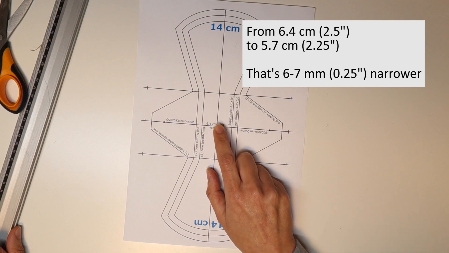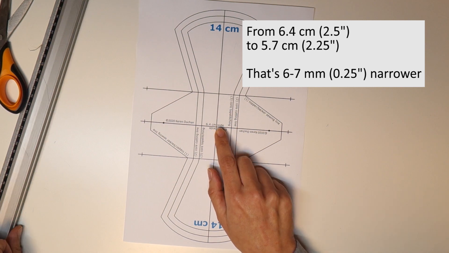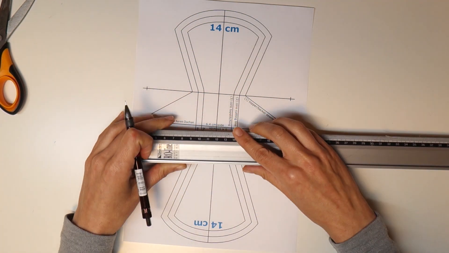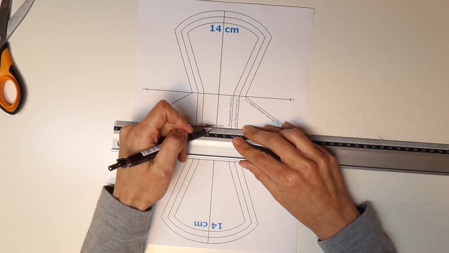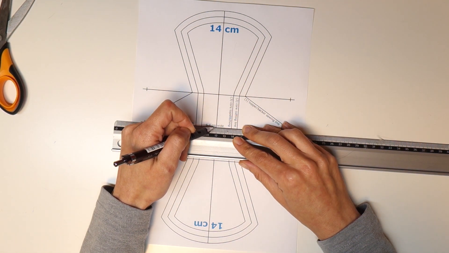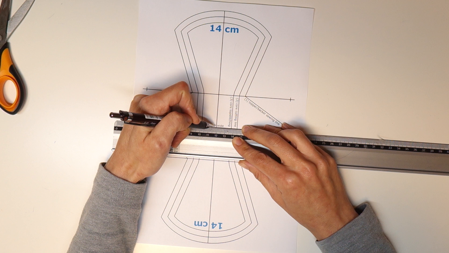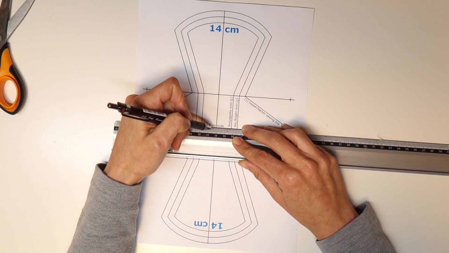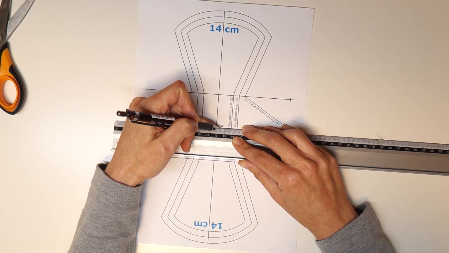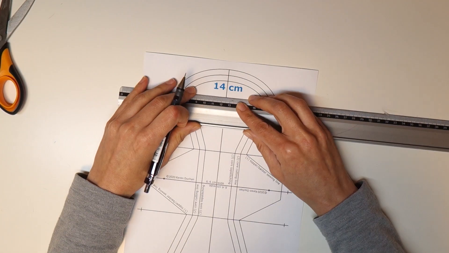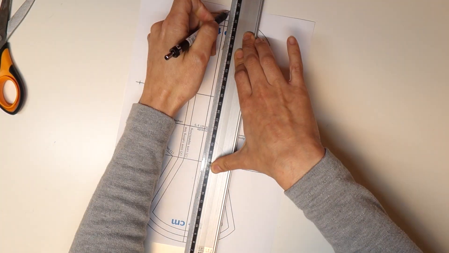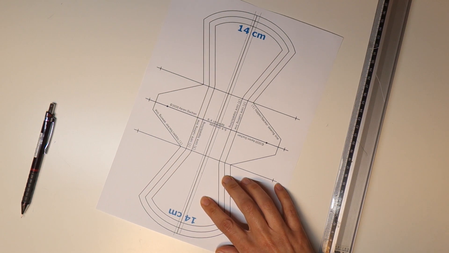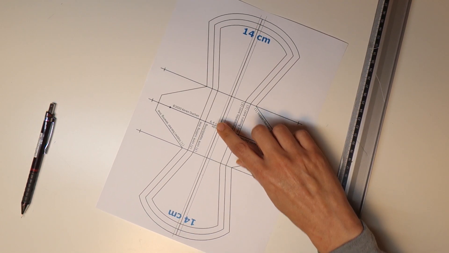So we want to make this pad a quarter inch narrower. So I'm going to work in millimeters. So that's about six millimeters narrower. So I'm just going to measure from the center line half of that. So half of six millimeters is three millimeters left and three millimeters right. Or if you're working in inches, half of a quarter inch is an eighth of an inch left and an eighth of an inch right. Now I'm going to cut along one of these lines and tape it back along the other line.